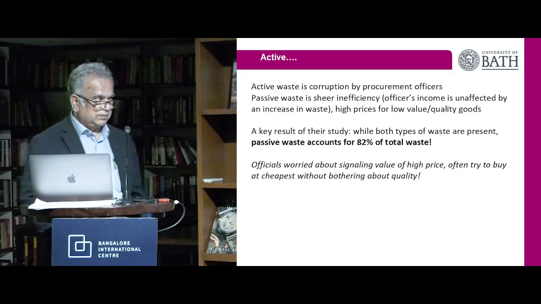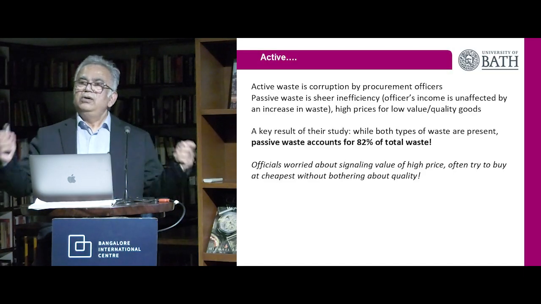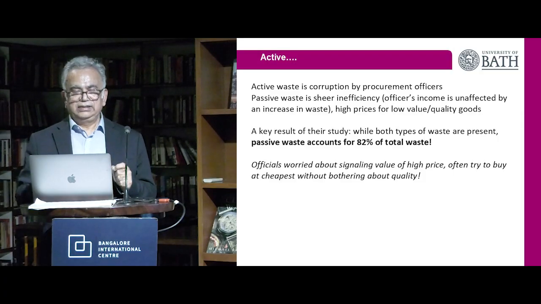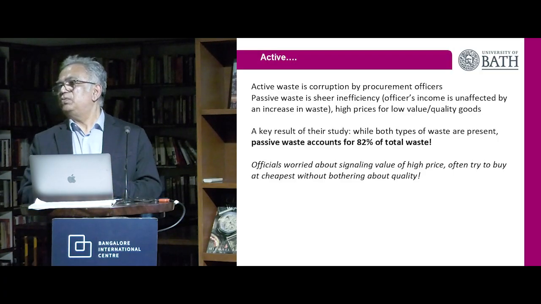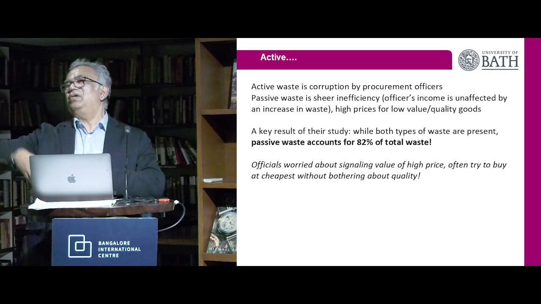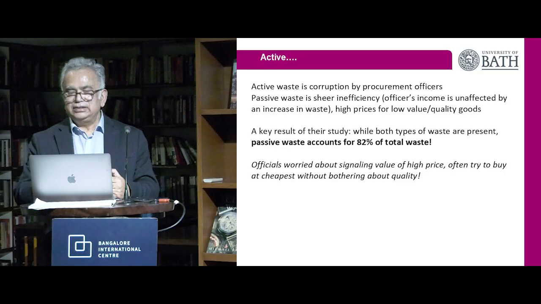Now this was shocking. Okay, and they have done lots of robustness checks. So even if it's not 82, it's something substantial. While both types of waste are present, passive waste accounts for 82% of the total waste. So what from the outside we look at as, oh, those bunch of corrupt guys, is doing this. No, it's the other way around.